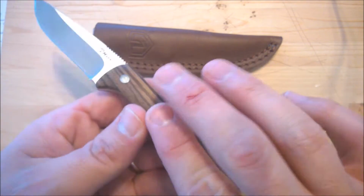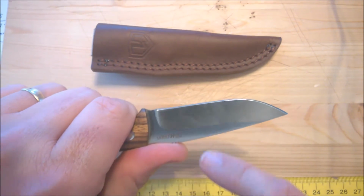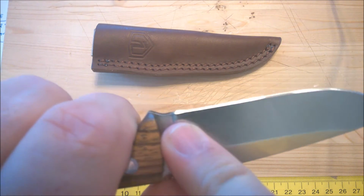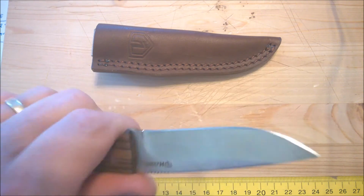It moves. The cutting edge with this hollow grind and satin finish does not have a sharpener's choil. And you know me, I like sharpener's choils quite a bit. So that's one little negative here, but it cuts quite well.